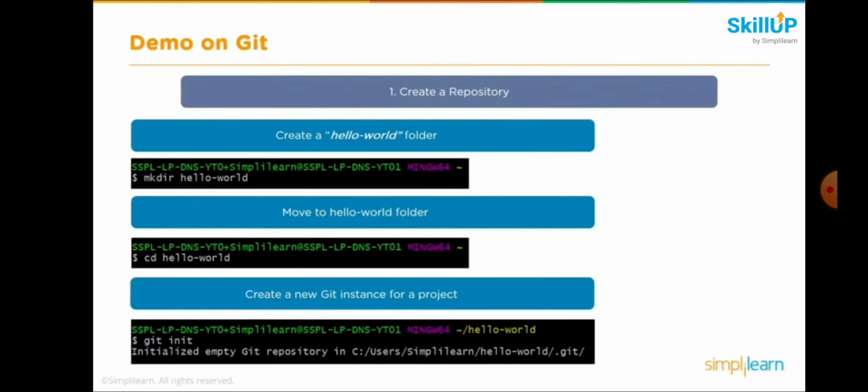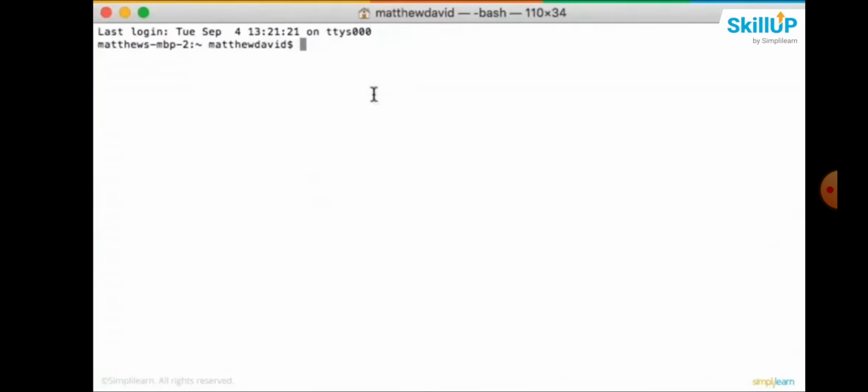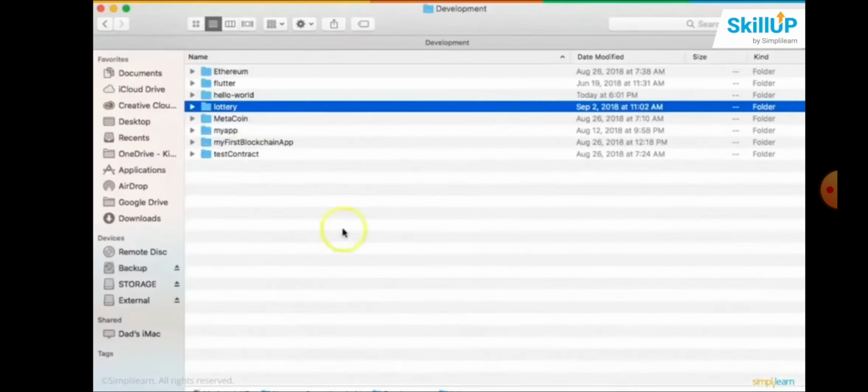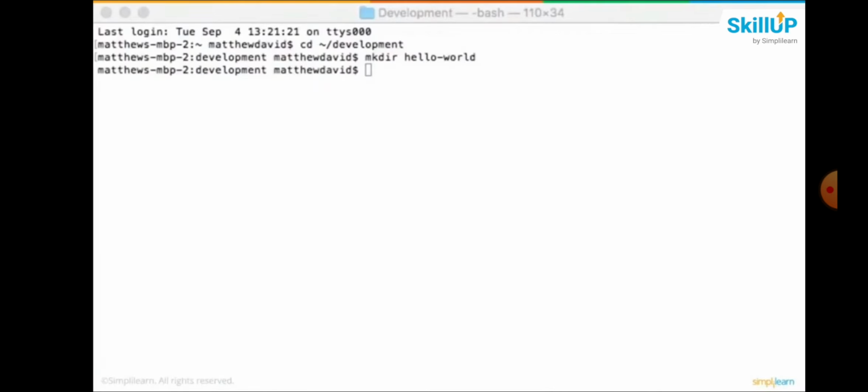The local repository is going to reside in my development folder that I have on my local computer. And for me to be able to do that, I need to create a folder in that directory. So I'm going to go ahead and change the directory, so I'm actually in that folder before I create the new folder. I'm going to go ahead and change directory. And now I'm in the development directory. I'm going to go ahead and create a new folder. And that's gone ahead and created a new folder called Hello World. I'm going to move my cursor so that I'm actually in the Hello World folder.